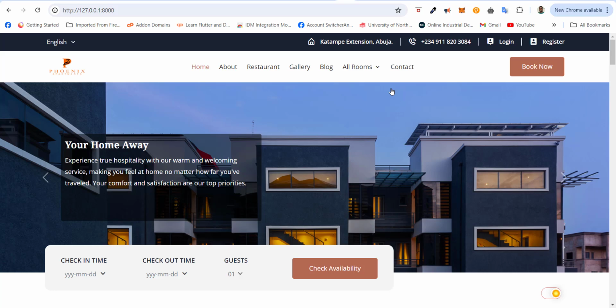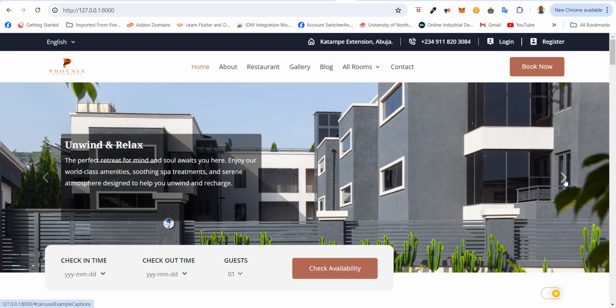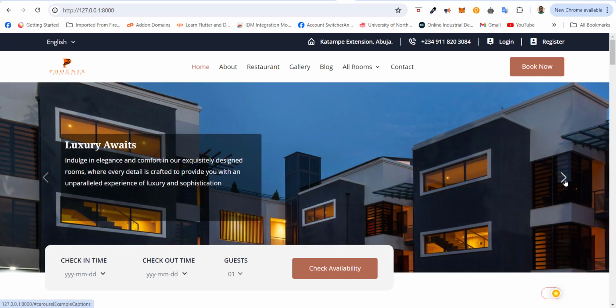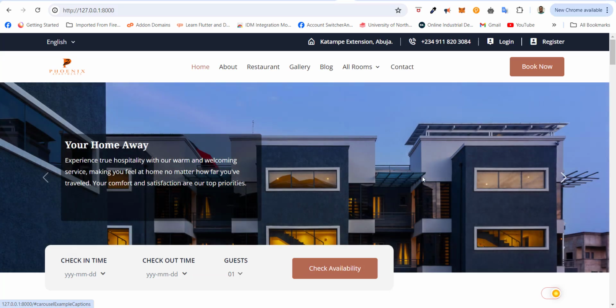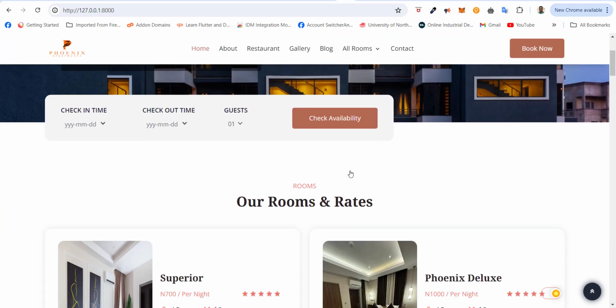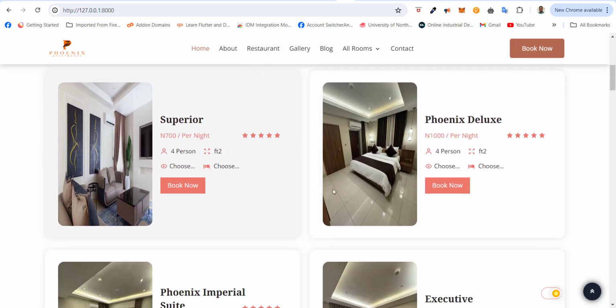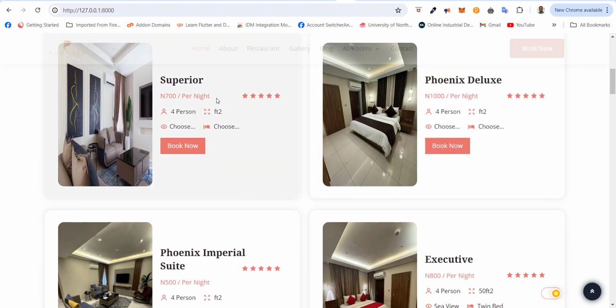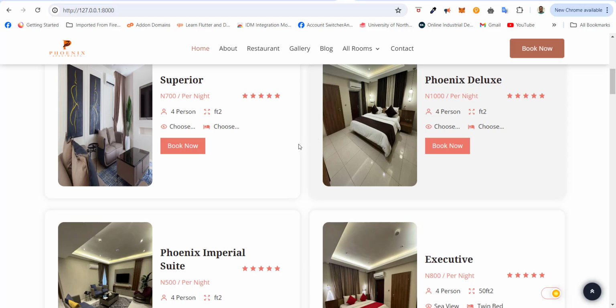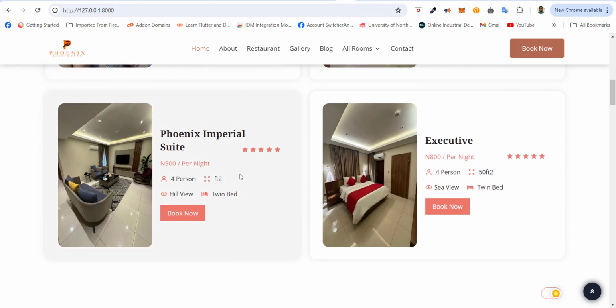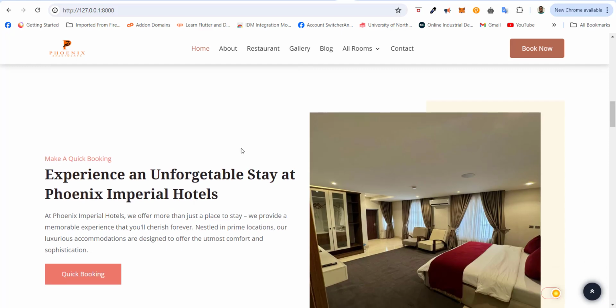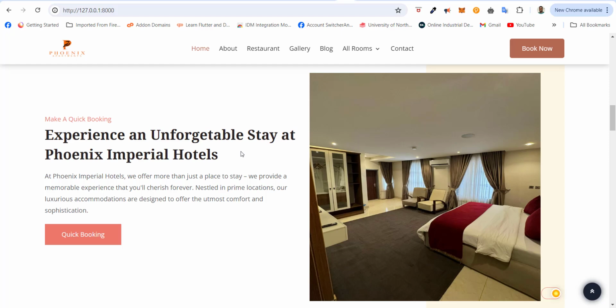So looking up here is the welcome page, right? You have different sliders, okay? Then I'm gonna quickly scroll. You have different rooms, different rates. Don't mind the prices here. I have not yet fixed all of them, but I'm going to walk you through the functionality of the site. I have also been able to add some custom write-up for the website.